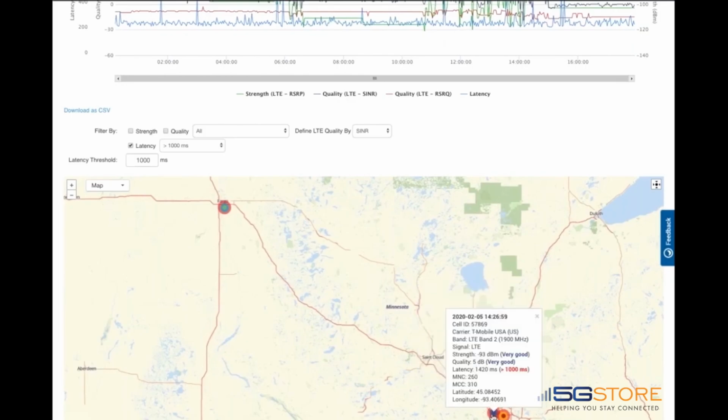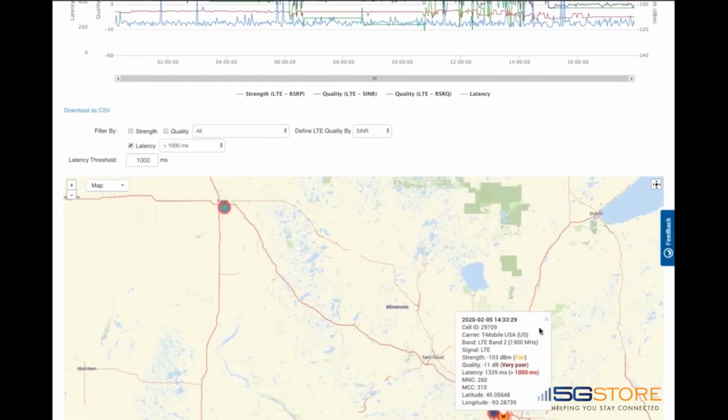Now in this location, you can see signal strength is very good, the quality is very good, but the latency is really high. So this is more of a carrier site issue. It doesn't look like there's much you can do to fix this issue, but again, I'm putting in a couple data points and clicking on a few circles, and I know a lot about the user experience and what the sources of those problems might be. With only about 5 to 10 minutes of research here, there's all kinds of powerful things you can do with this data at your fingertips.